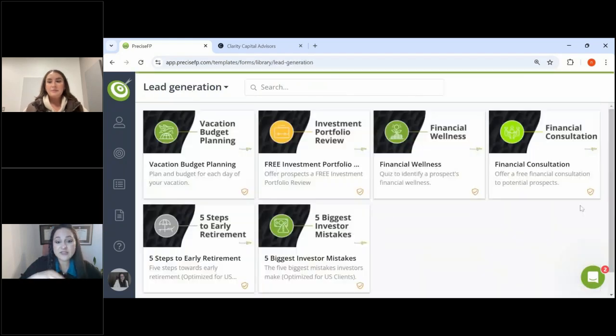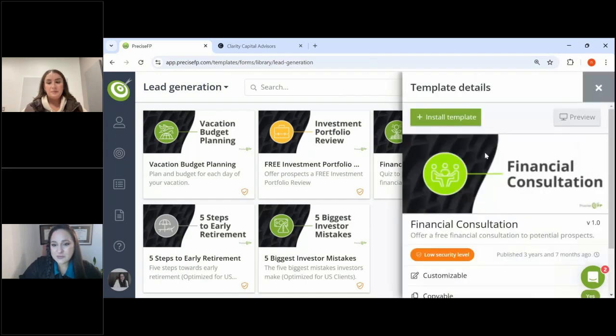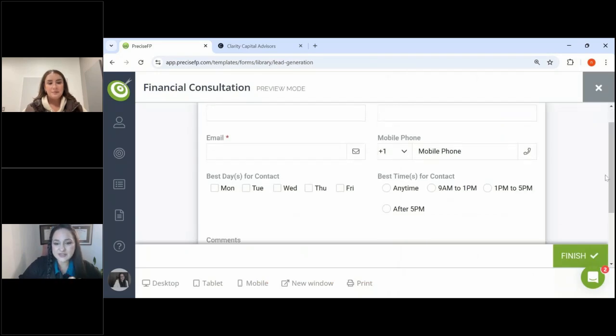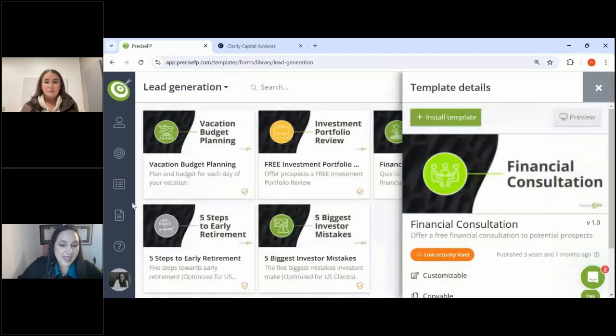We have all of these pre-built templates already available for you to use. And the one that I thought would be helpful was this financial consultation one, where it's sending them a form to see if they have a date and time that they would prefer to meet. And I did install that template.